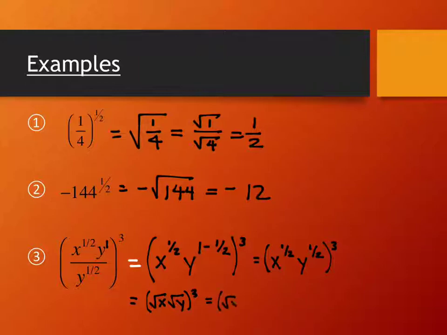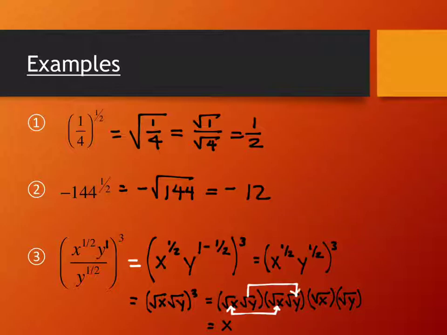So whether you write all of the x's together or whether you write them xy, xy, xy, either way, you end up with the square root of x written 3 times and the square root of y written 3 times, right? Okay, so take a look at what happens then if you start multiplying things out. What happens if I multiply the square root of x times the square root of x? It's just x. And likewise, if I multiply the square root of y times the square root of y, I get just y.